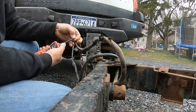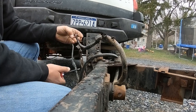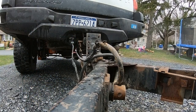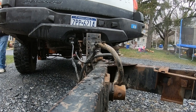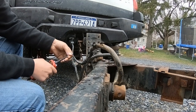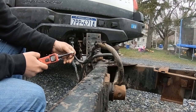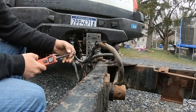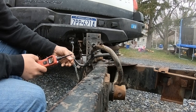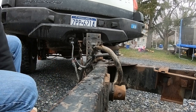Green is going to be your constant power, as you can tell there. Red is your turn signal like I said. I'm going to assume the brown here is going to be your right turn - yep, brown is your right turn. So: green is constant power, brown is right turn, red is left turn. Let's get that sorted.